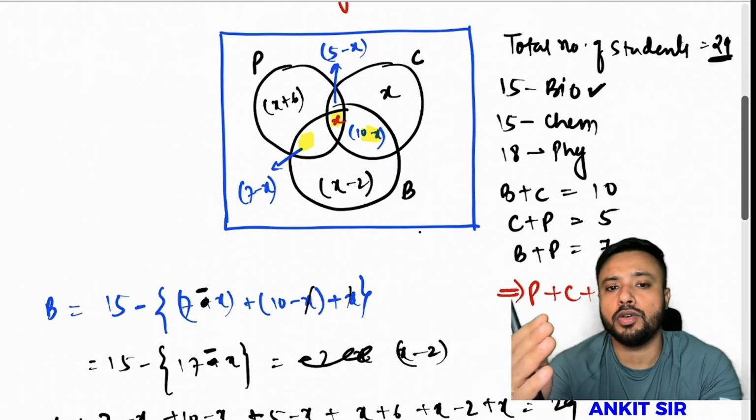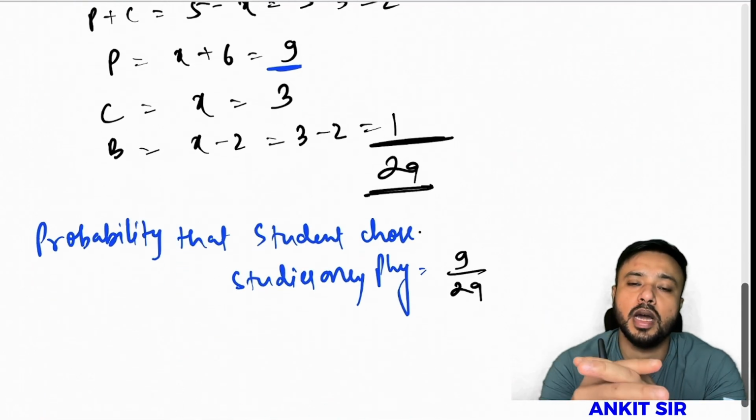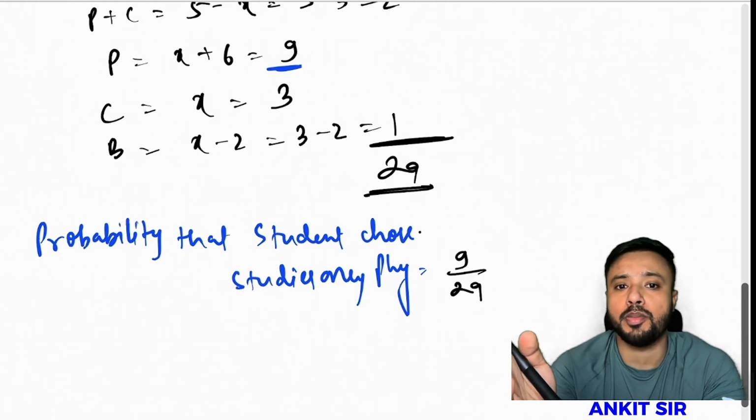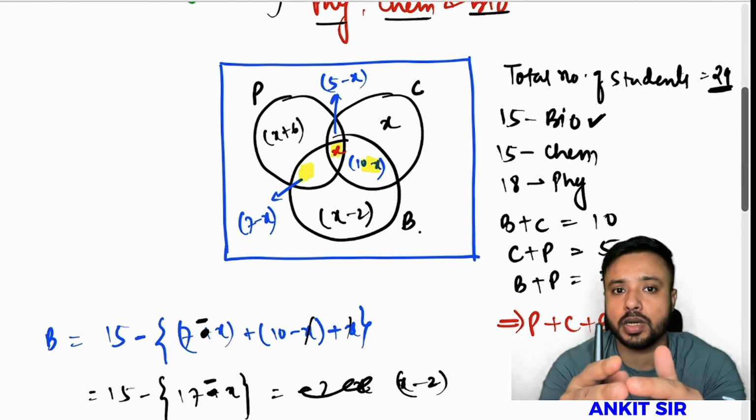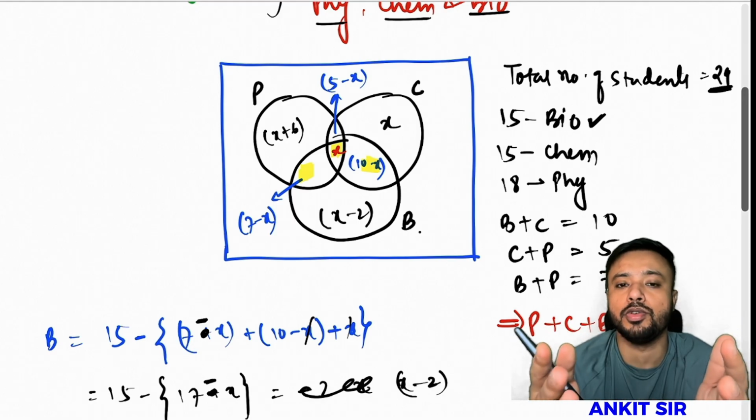So I hope I'm clear to everyone with the Venn diagram. Venn diagram is basically used to figure out the probabilities, and it is asked a lot of times in the MYP examination. So generally it is asked for 2 circles, but here I have explained with the help of 3 circles, so that 2 circles will feel easy.